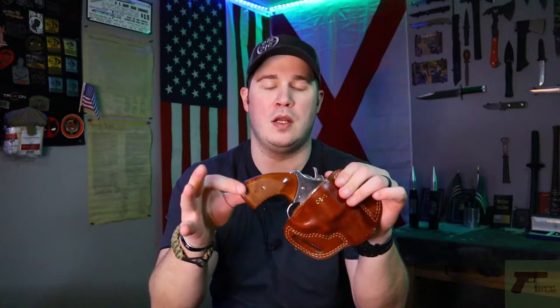And when Kraft reached out to me to ask if I wanted to review some of their products, I thought that a nice leather holster would be a perfect companion for this gun. This was my great grandfather's gun. It's a family heirloom. I inherited it. So I want something nice to go with it, especially since I'm not going to carry it very often. But I was carrying it. And because I'm not a huge wheel gun guy, I do like them. They're cool. I just don't typically carry them for self-defense.